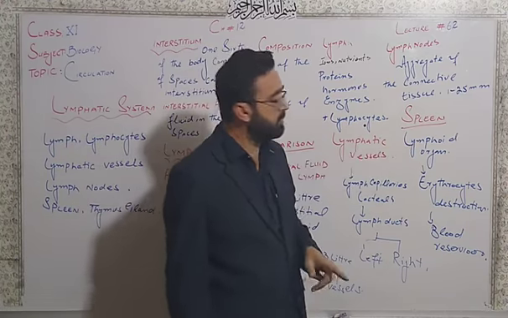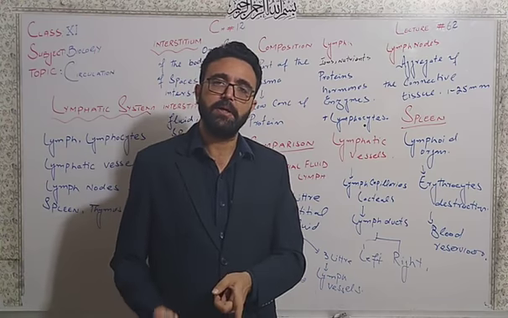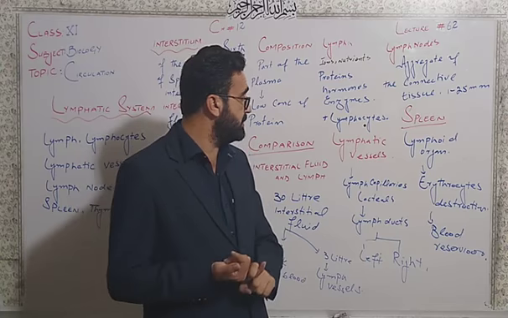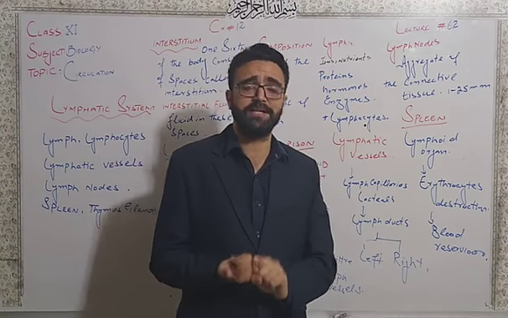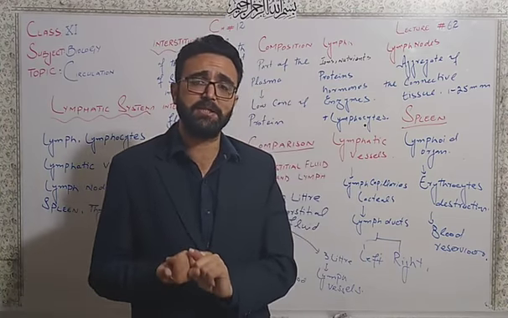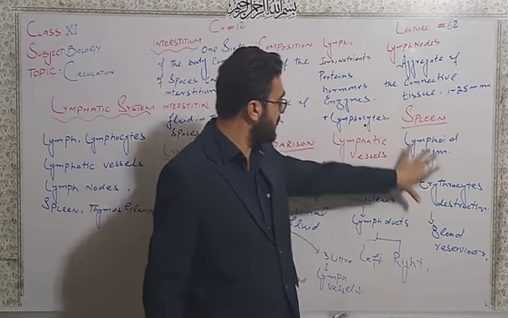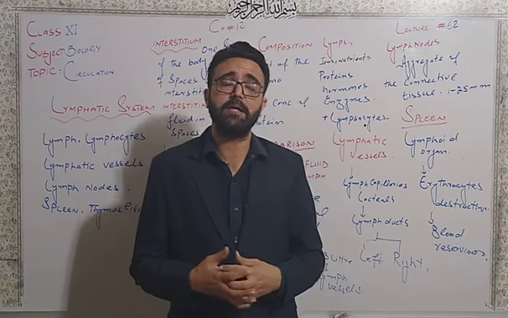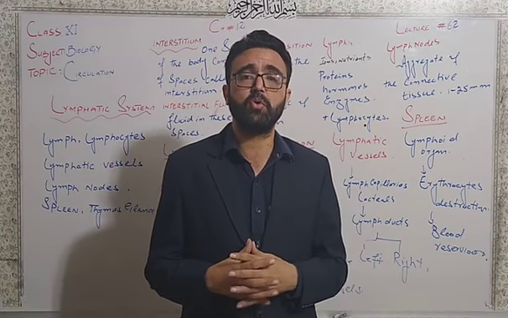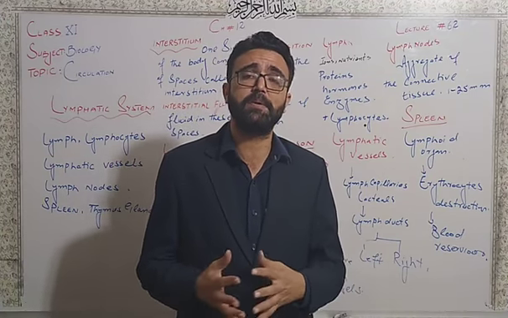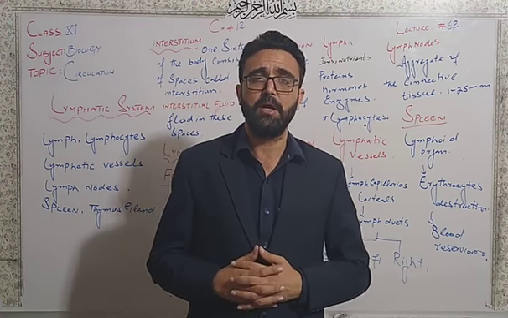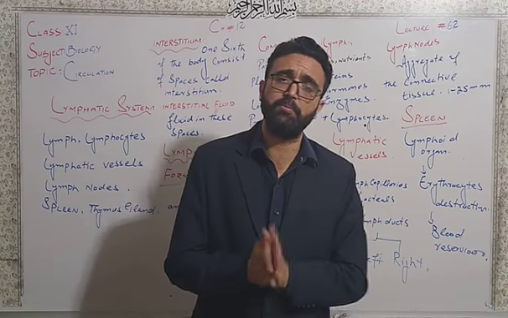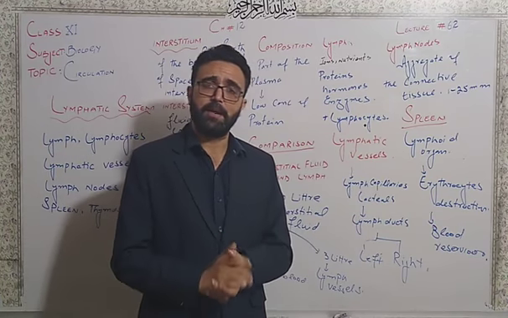And then the last one we have is the spleen. Spleen is a lymphoid organ, but it is the main site of erythrocyte destruction. What are erythrocytes? Erythrocytes are red blood cells, or red blood corpuscles, which are usually destroyed in the spleen. And it also acts as a blood reservoir. It stores the blood, and it releases the blood when we have more oxygen needs. More RBCs mean more hemoglobin, which means more oxygen carrying capacity.